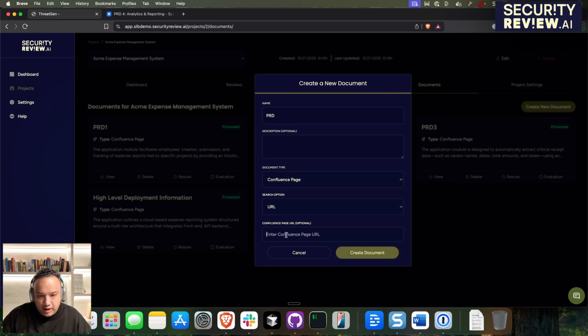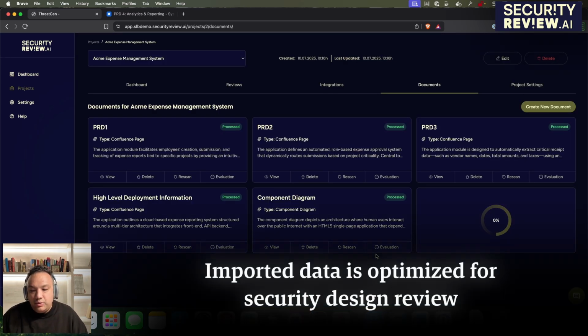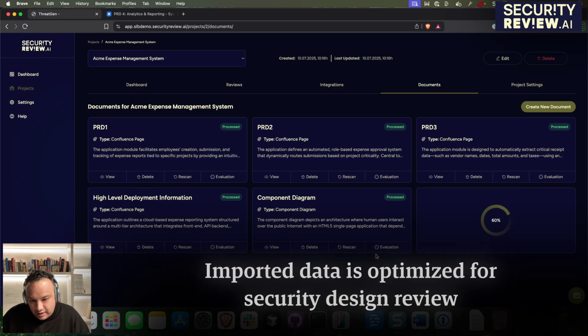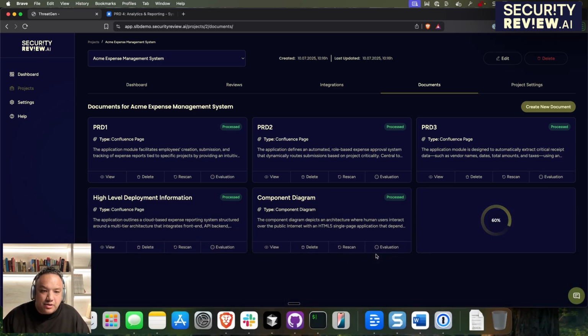I can go by URL and I can enter the URL. And once this is done, it pulls it into security review using our RAG pipeline, right? Our RAG pipeline optimizes this for it to be analyzed as part of a security design review. And not just that, we also provide detailed evaluations of each document.